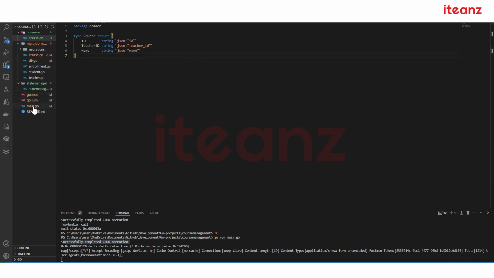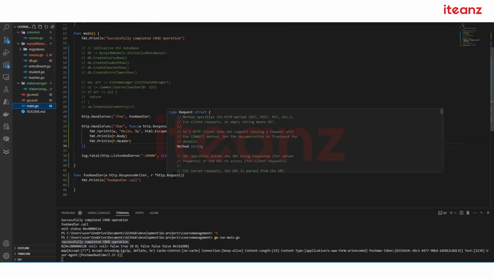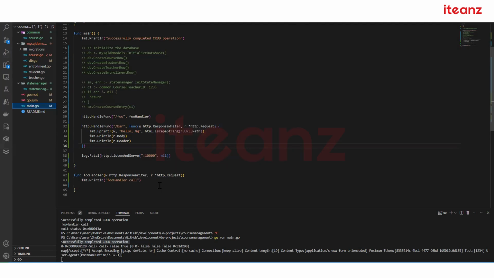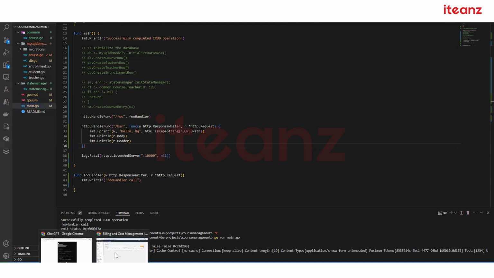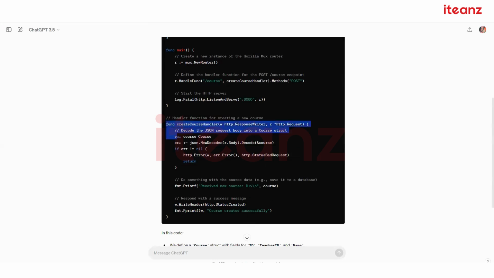Now go to main.go, in the foo handler, or bar handler, wherever. Go to ChatGPT first. Copy this one line, that's all you actually need. No, don't copy everything, just copy this thing.